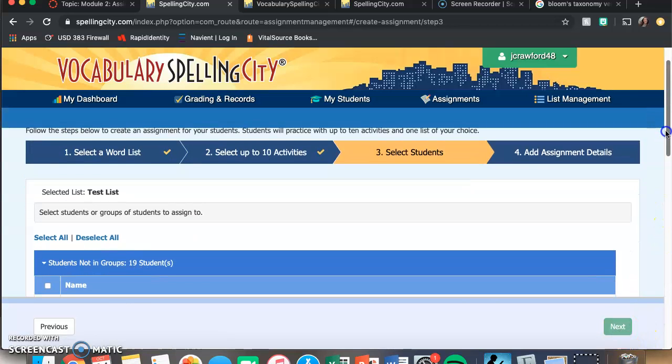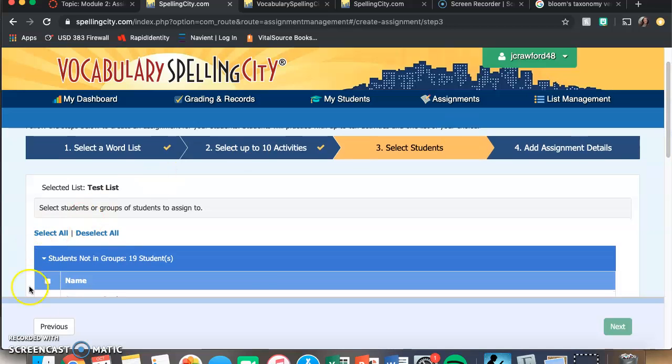And then I select students. For FERPA requirements, I have my actual students on here, so I can't show you their names. But if I wanted to select them, I would just hit this button here. It would select all students. However, I can go in and I can select individual students and only give certain students certain assignments. So for my kiddos that still need decoding, I can give them a decoding version of spelling, while my other kids will just get regular spelling practice.